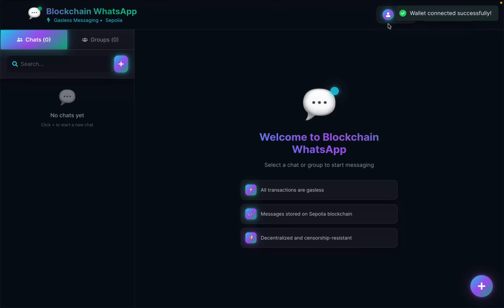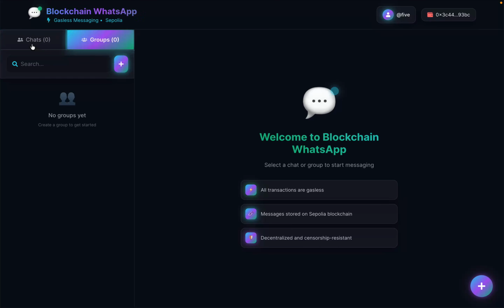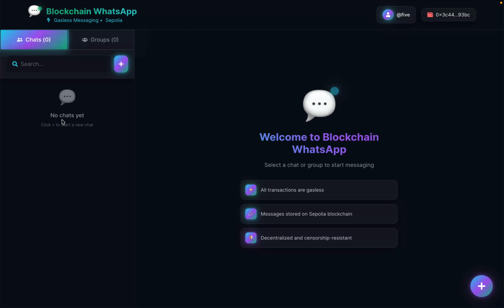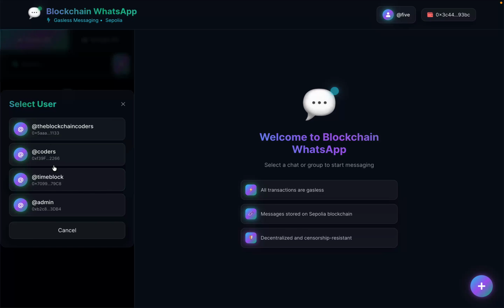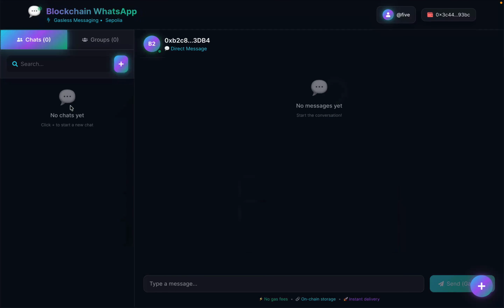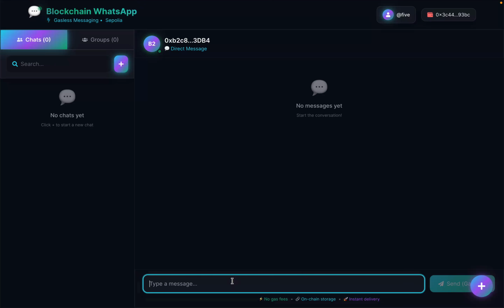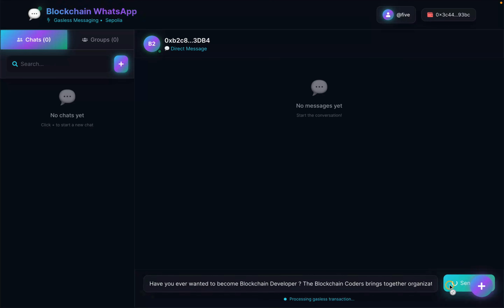You can find your name which you have provided, your wallet address, and here you will find all the details. So you are not added in any one of these groups. That's why it's empty. And if you come back to the chat, you don't have any of these users. So you can click here, and here you will have the users which you can select to communicate. So I can go with the admin, and here you will find that I don't have any message. I can simply give this, and I can send the message.